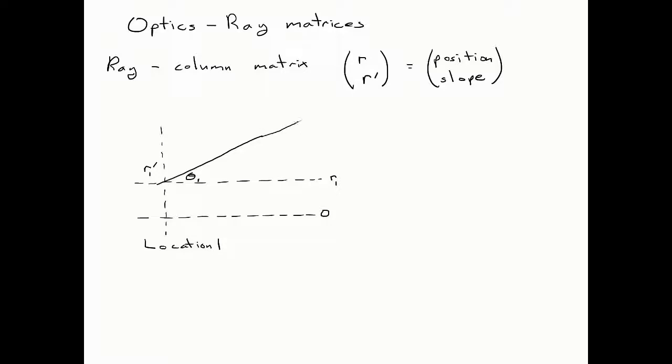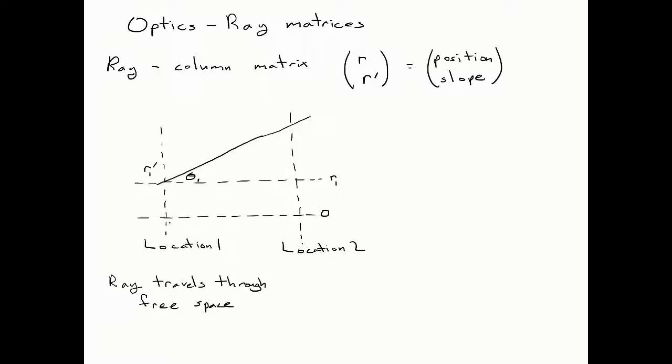Let's extend our ray a little bit. Now let's start with the basic case of we want to see what happens when a ray travels through free space. It's the simplest example we could look at. Now when I say a ray travels through free space, that's the same thing as when I say a ray propagates through free space. It's just fancy words that means something pretty simple. So let's say our ray travels through free space to location 2.